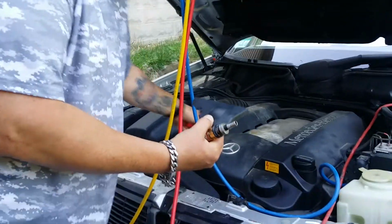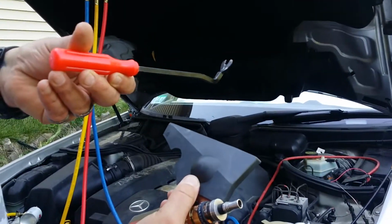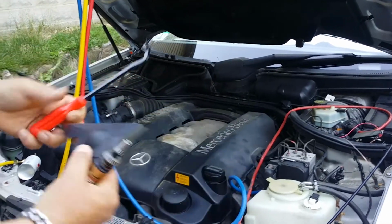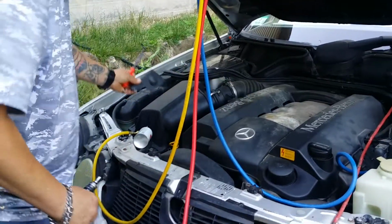I suggest you get yourself one of these. It keeps you from breaking interior panels and stuff. I got a set of these tools, they come in very handy.